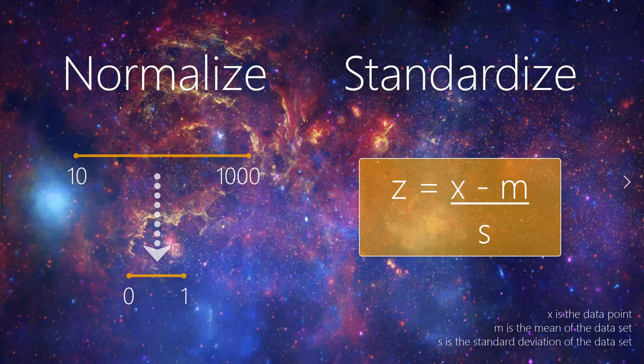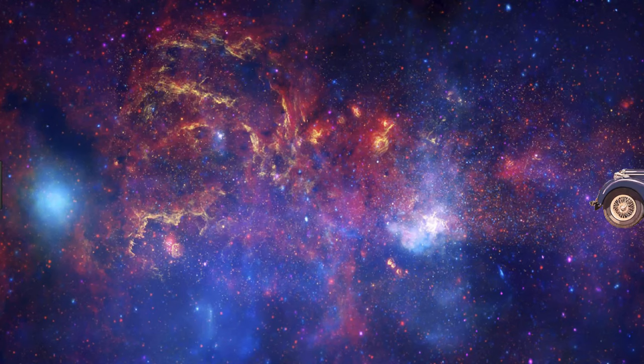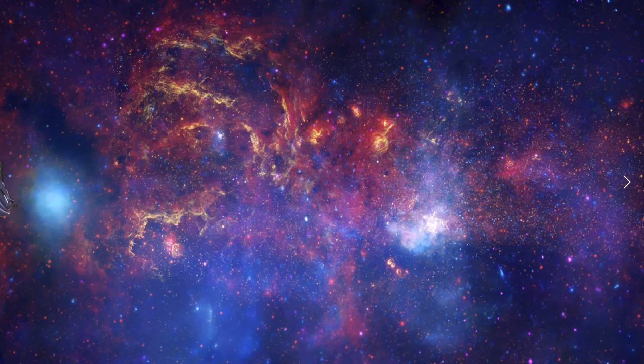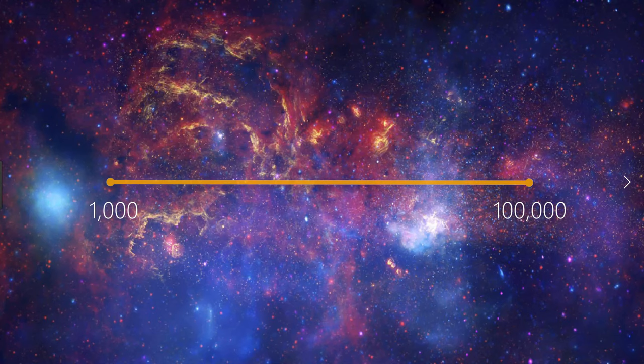Well, if we didn't normalize our data in some way, you can imagine that we may have some numerical data points in our data set that might be very high, and others that might be very low. For example, say we have data on the number of miles individuals have driven a car over the last five years. Then we may have someone who's driven 100,000 miles total, and we may have someone else who's only driven 1,000 miles total. This data has a relatively wide range and isn't necessarily on the same scale.